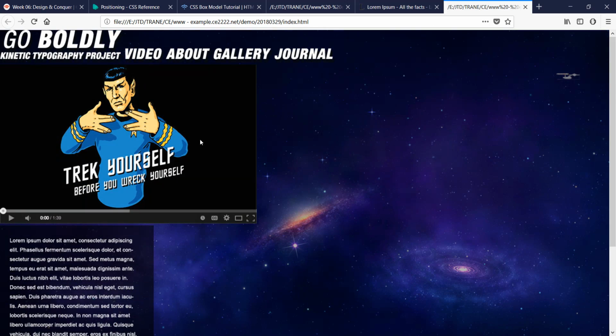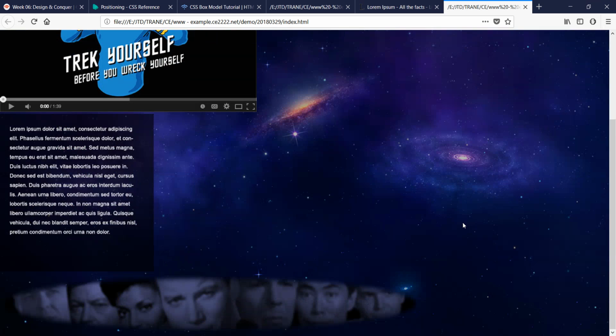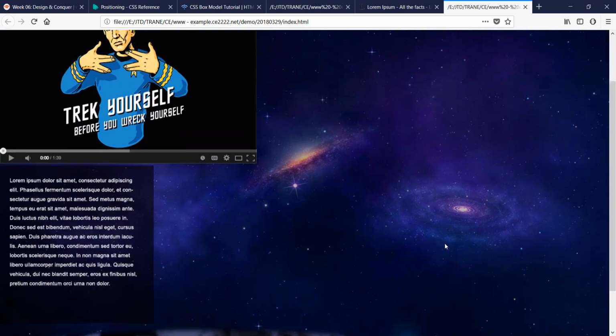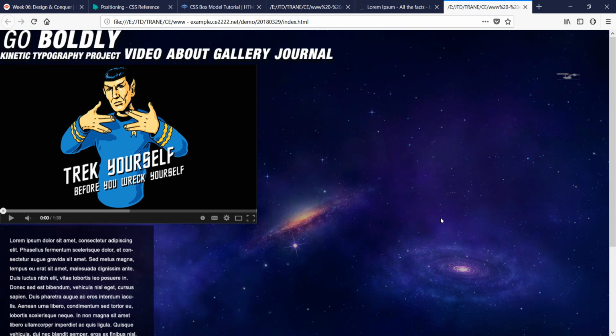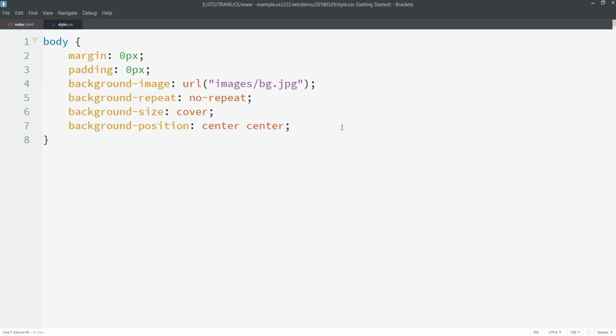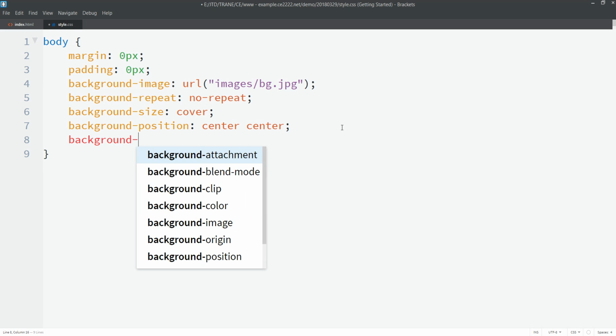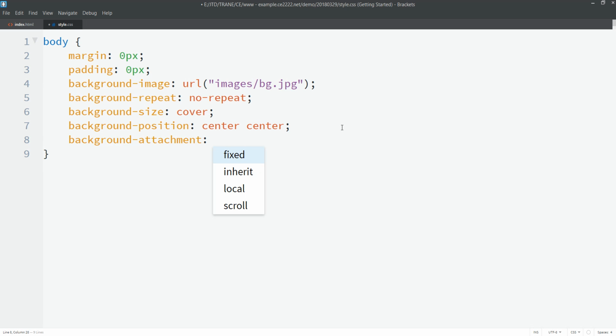Now, this page, when it's all done, it probably won't scroll. But let's say that we do have pages that do scroll, and we don't want the background to scroll with it. We just want the content to scroll on top. The last background property we're going to add is background attachment, and the value for that is going to be fixed. It's another kind of odd one.